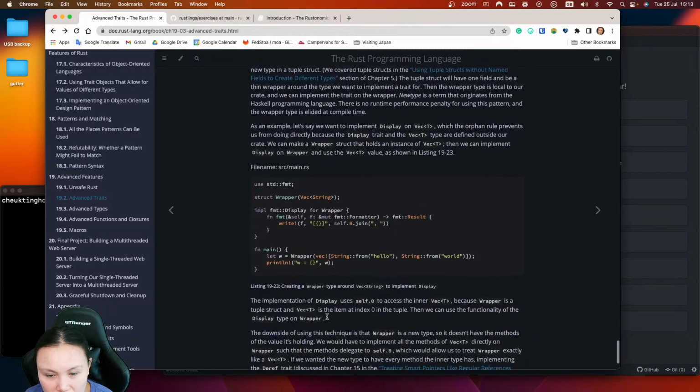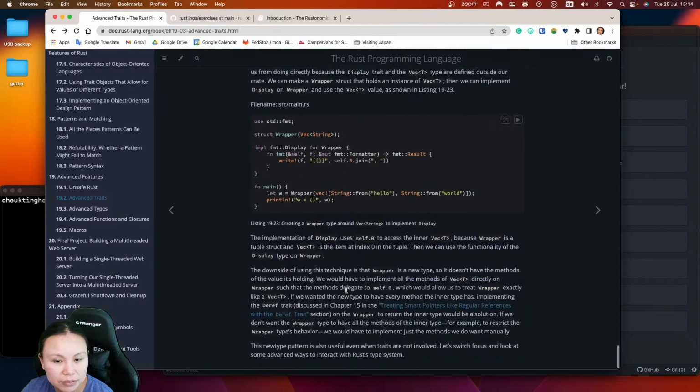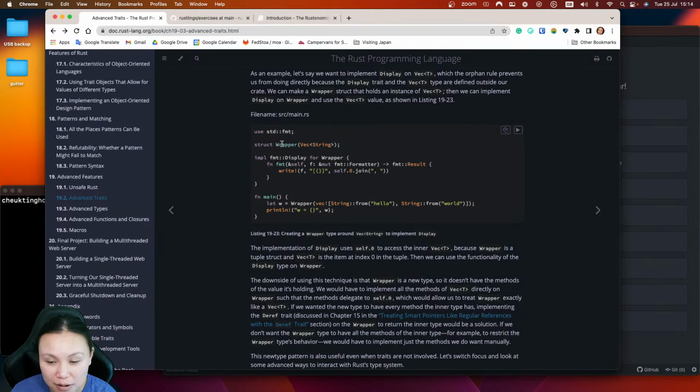Remember, in chapter 10 we said that we can only implement a trait on a type if either the trait or the type is local to our crate. So if they are not local, you can't implement that. Display is not local, Vec<T> is not local, so we can't do that. But if we create a wrapper, then we can do it. So we have to apply a thin layer of glue between the two because they are not local. So that's the wrapper here. Okay.